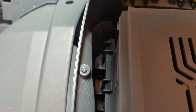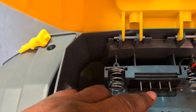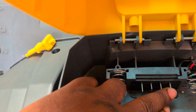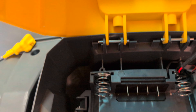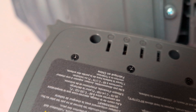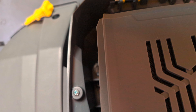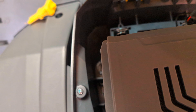When you plug in the battery, you want to make sure it's hooked up to these four pins right here. It has to hook up here — you can see the four pins behind the battery. That's all you need to do: plug it in and then you hear a snap.